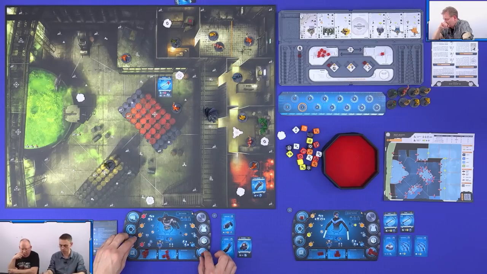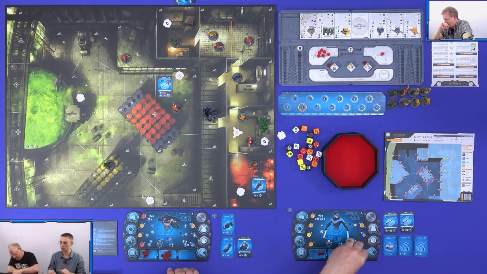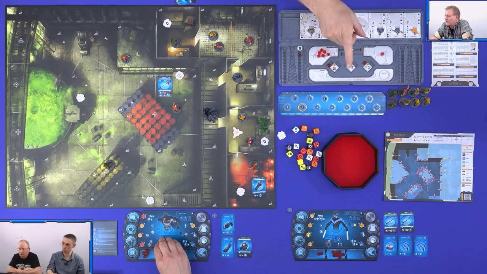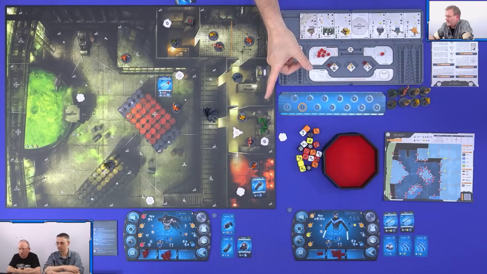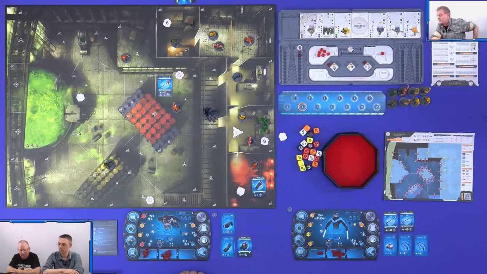Yep. So we move our cubes that we've spent into our reserve area. We say that we're done and play passes to the villain for the villain's turn two. Now, both of the heroes have gas masks. Correct. Which negates two of the tokens. Two levels. So if I was to open another, it wouldn't do it. It would hurt me more than it would hurt them. So there's no point doing that.